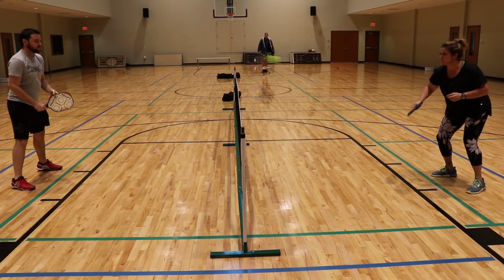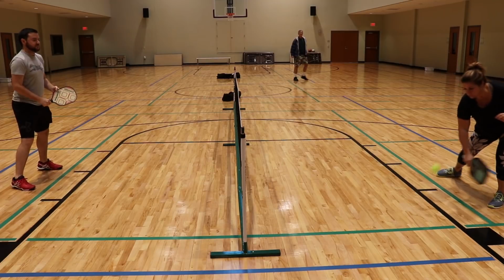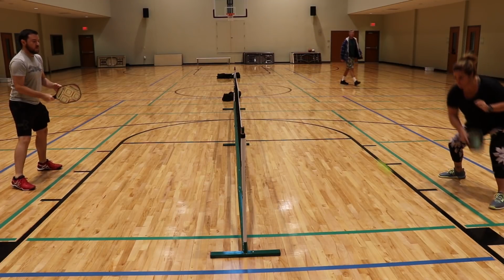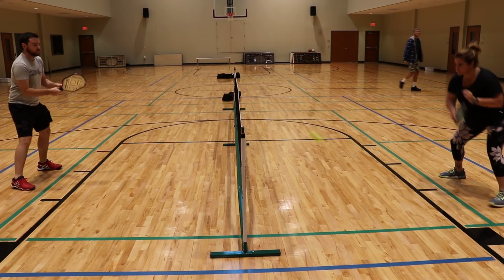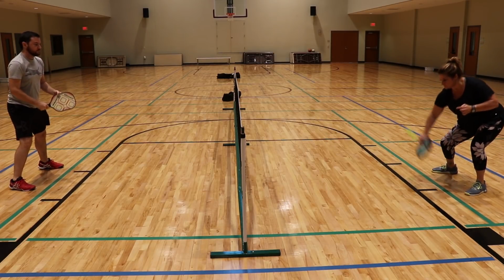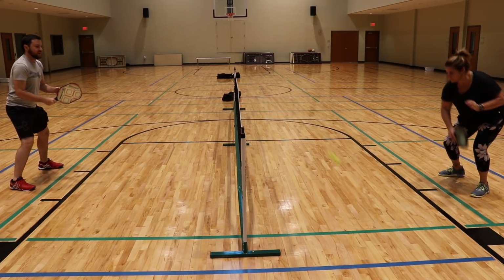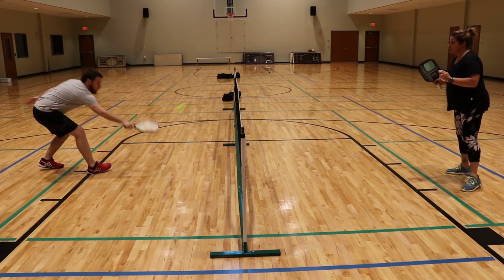But also the surface texture is quite rough, you know, and I don't know if you can probably hear that. It's quite rough, and the more rough the surface is, the more spin you get. And you know how tennis players are with their spin. They love their spin. So PaddleTech Element is a great choice for previous tennis players. Again, I know a ton of tennis players who, when they switched to pickleball, this was the first paddle that they stuck with for a long time.